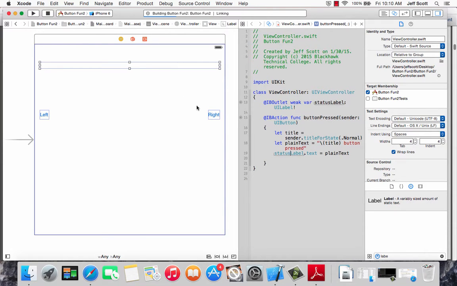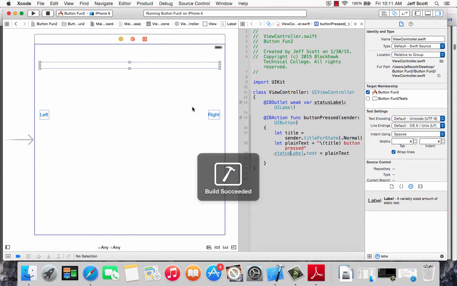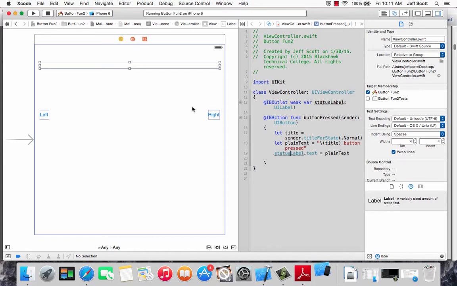Everything's been saved. And again, what they do for the rest of the chapter, starting on page 71, is they show how to lay this out, because as you'll see when we run this, it's going to look a little funky. So on pages 71 through the middle of page 83, we'll talk about how to use auto layout to make it look better. Then on the bottom of page 83, all of 84 and all of 85, which ends the chapter, we will talk about using app delegate and some of the other stuff that's in there.